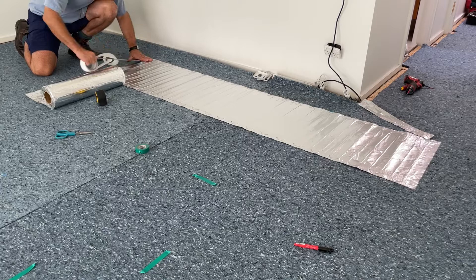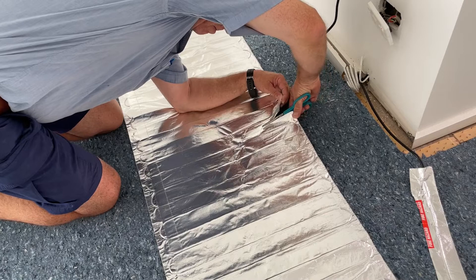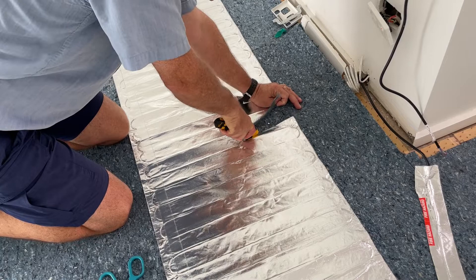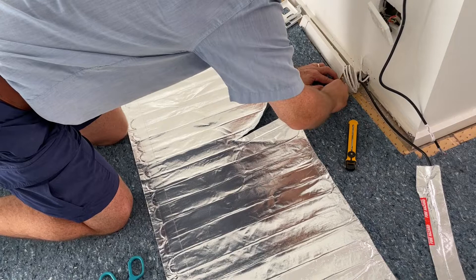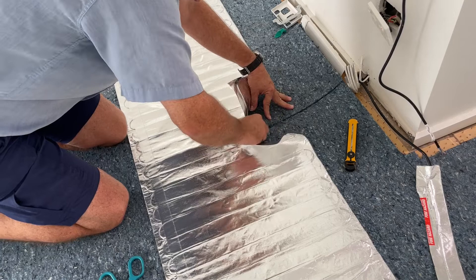Leave the second bit for later, as you'll first stick the tape down along the sides before starting that second row. Before going further with that second part of the roll, we must first place the floor sensor. To do this, cut through the middle of the foil without cutting the element, then cut two lines with your utility knife about a centimeter apart. This will enable you to pull up the underlay, as you see here.